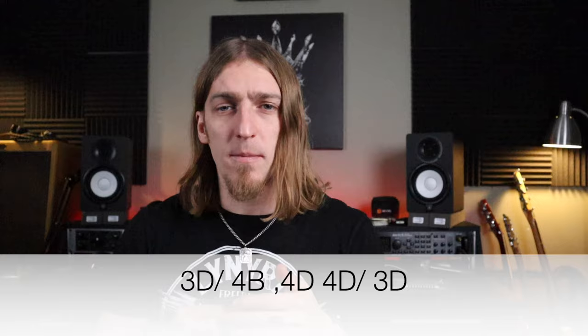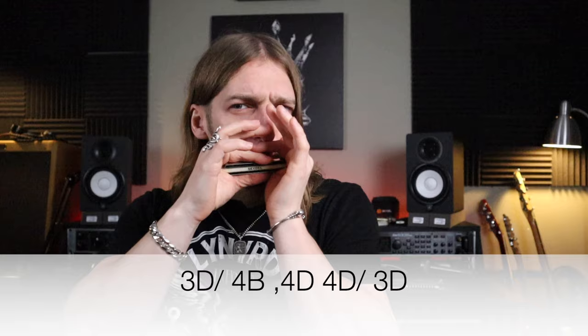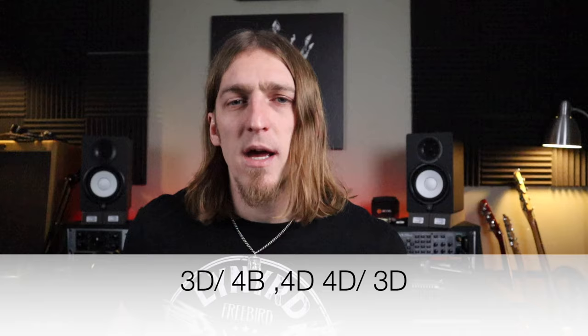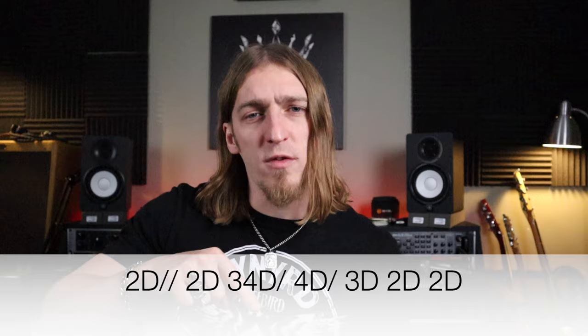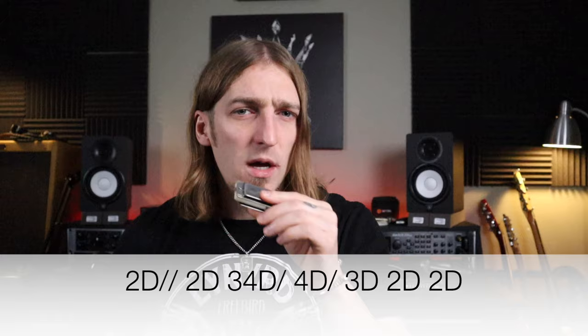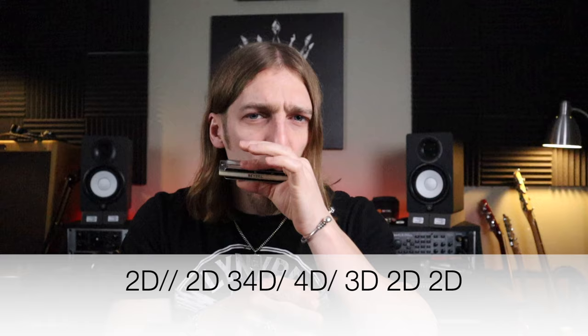We're going three half step to four blow, then scoop up on the four draw, and then he's bending the four down and just dropping onto hole three. Then two whole step two draw, that three half step with a little bit of four bleeding in again, and then he's going straight in on the four bend and sliding down to hole two, catching hole three on the way.